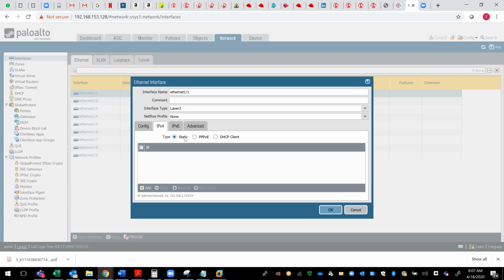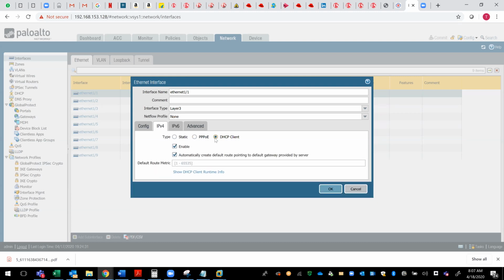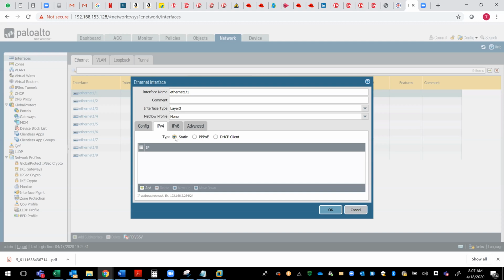So in that scenario we cannot choose the static option. We have to choose PPPoE, or we can choose DHCP client, because in that case the IP is generally assigned by DHCP and changes after some period of time.